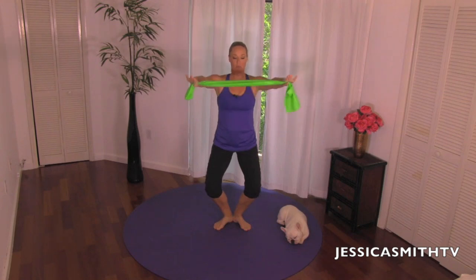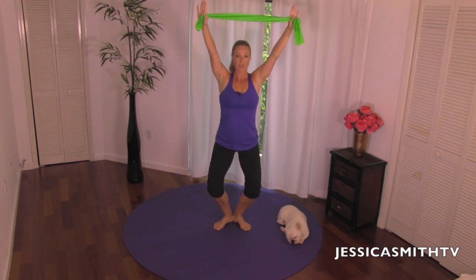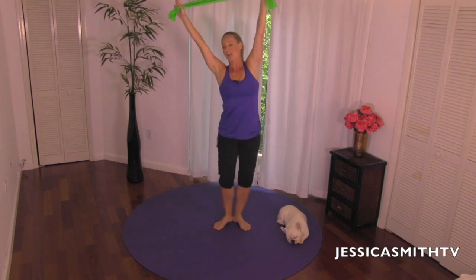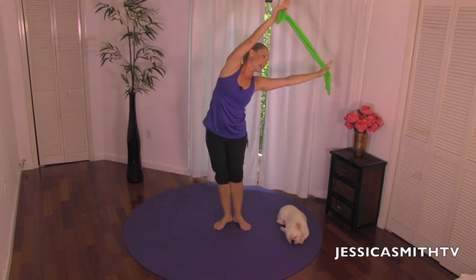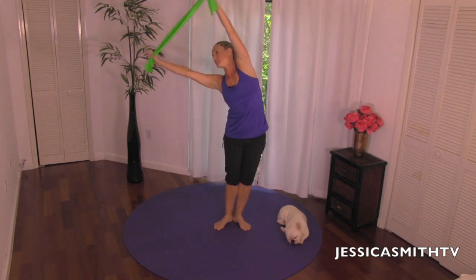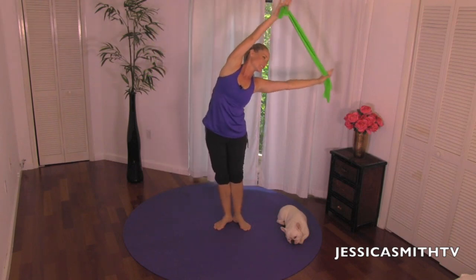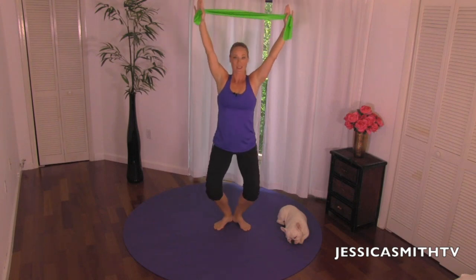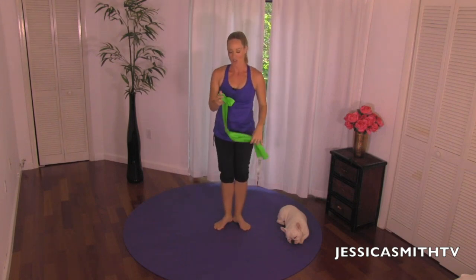Now I want you to take that plié position and hold it. Keep the arms extended, reach them slightly back up above your head. We're going to keep the legs moving here — as we straighten the legs we're just going to stretch out and over to the side, then extend the other way, extend and plié. Reach out through the waistline, squeeze it back in, inhale and exhale. Extend and pull, give me four more, extend, press down.